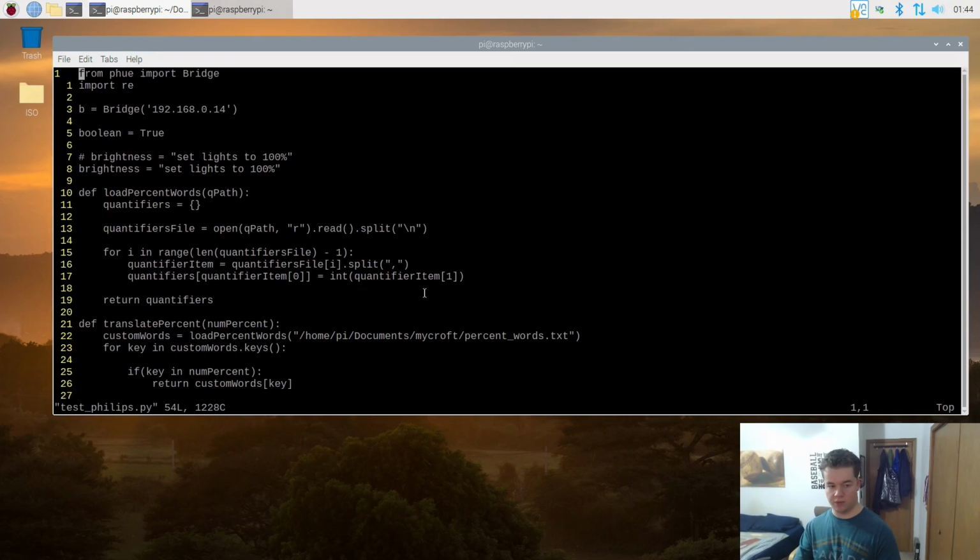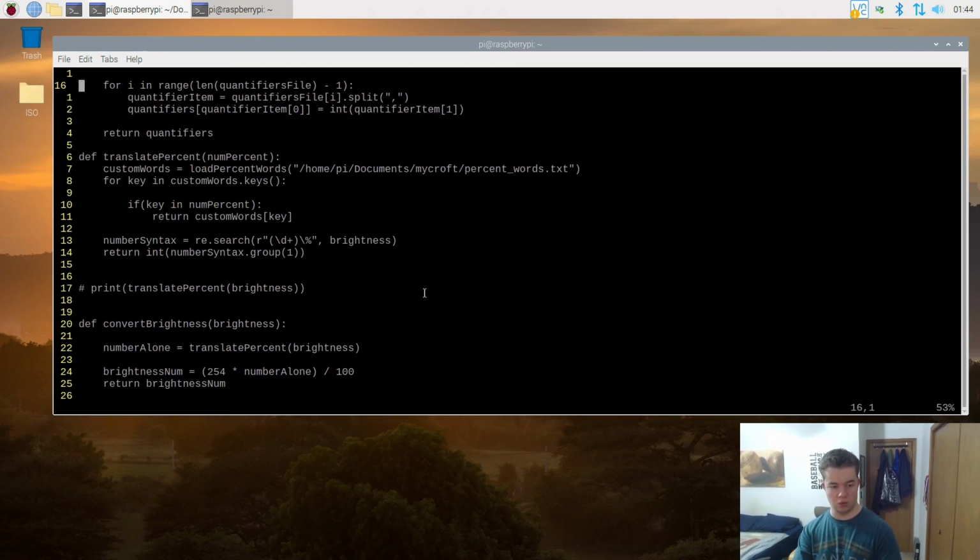And I suppose if I wanted to also do a good programming practice, it would make a lot of sense for me to, rather than just taking the raw percent, do like a max or a min function so that it doesn't go above 100 or whatever. But the Philips Hue library actually handles the logic automatically, so I'm not going to worry about that.